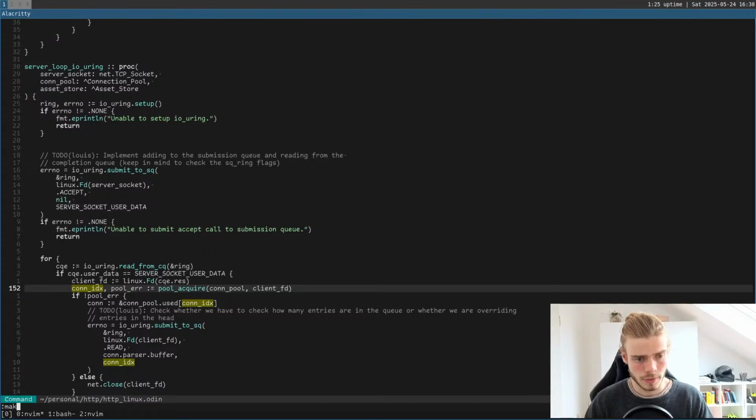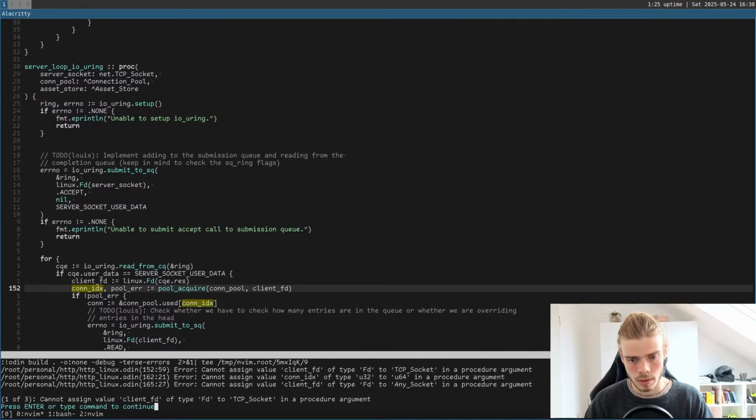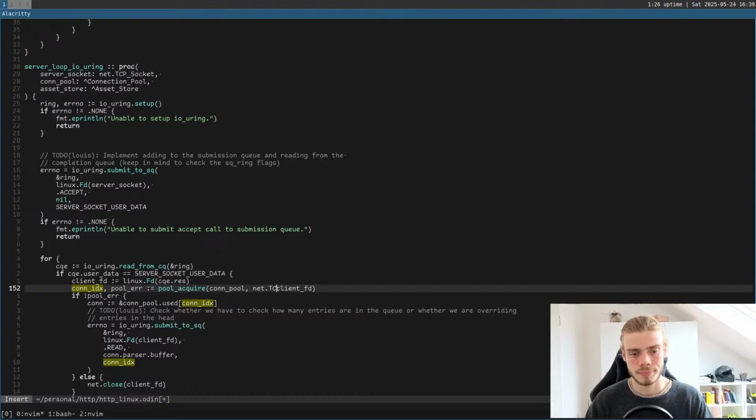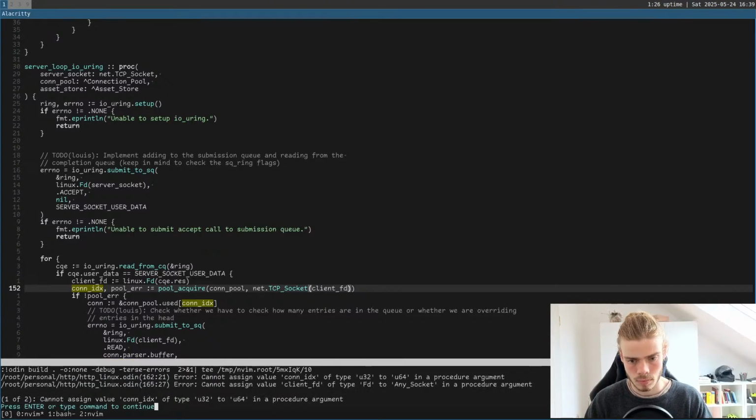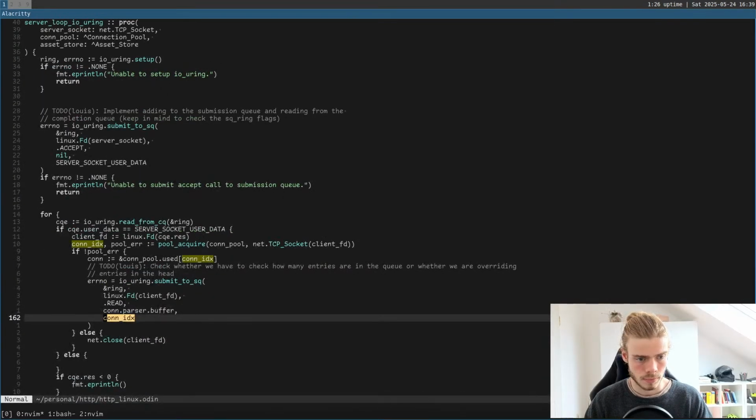So client FD to TCP socket. So con IDX, okay, make it a U64.